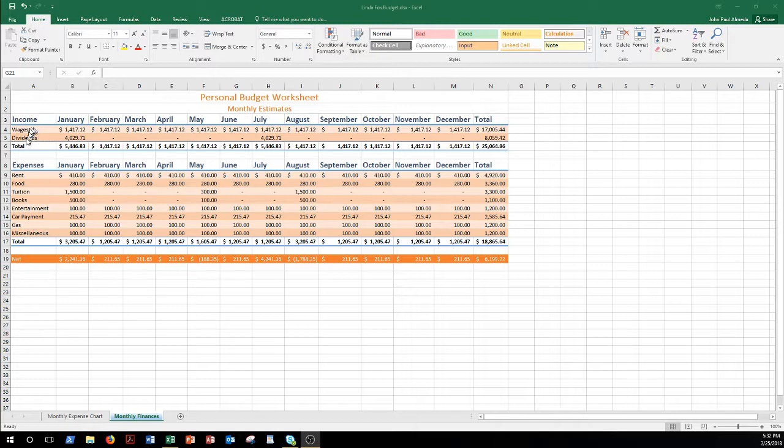You're going to have those income sources. You're going to have your list of expenses. And then you're going to have all of the months, and then finally a column and row for totals. Now, why do we do this? Because as you see here in our final product, the total in the column here and the total from the items in the rows, they need to agree with each other.